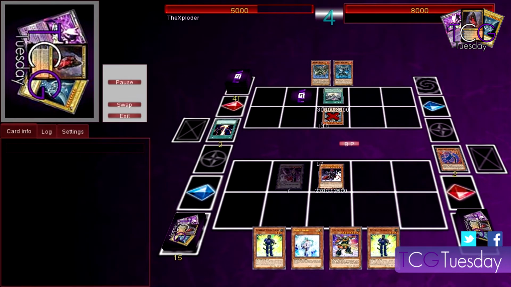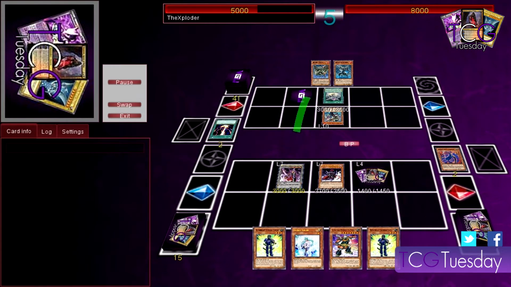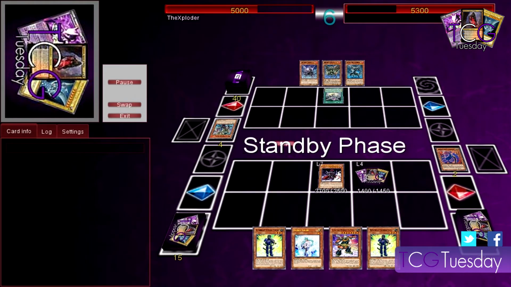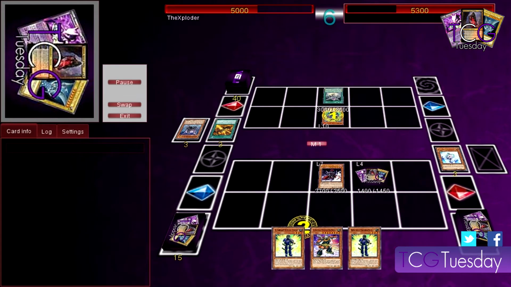But today I thought I would start it off easy by giving you guys a deck I've been running with Yu-Gi-Oh and I've actually fallen in love with. It's one of the newer archetypes, and it is the Superheavy Samurais. Now, what do I love about the Superheavy Samurais? Well, the deck itself runs completely differently from anything else.